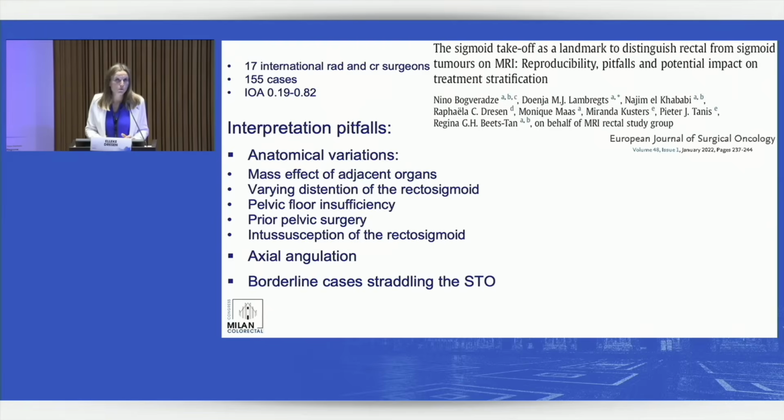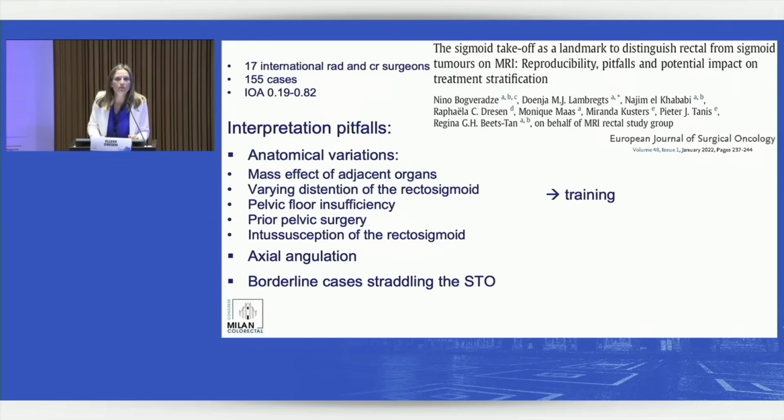And also the tumors located at the sigmoid junction, then we need to really discuss with each other, how do we call this tumor? And now the general consensus actually is, if any part of the tumor starts below or at the level of the sigmoid junction, then we call it still a rectal tumor, because although it's a very small part of the tumor, you should still call it rectal cancer.